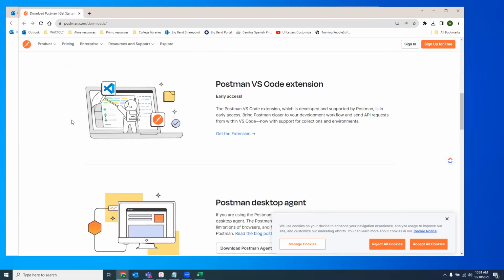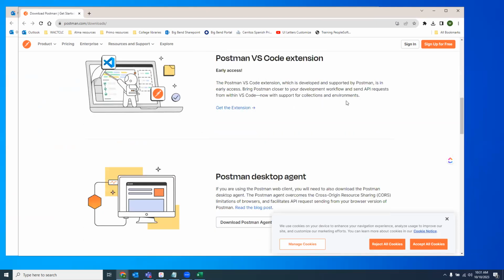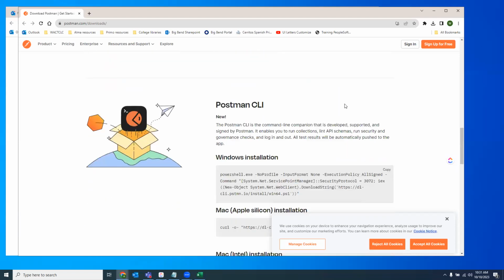And you can use it with Visual Studio Code, which I'll probably also be using because I use that a lot to inspect the patron load files and other website code. So being able to send API requests from within that is a very good visual tool.